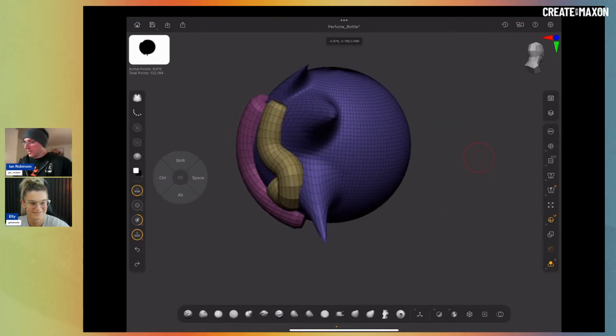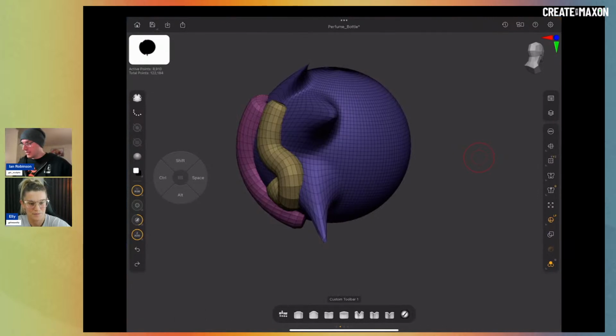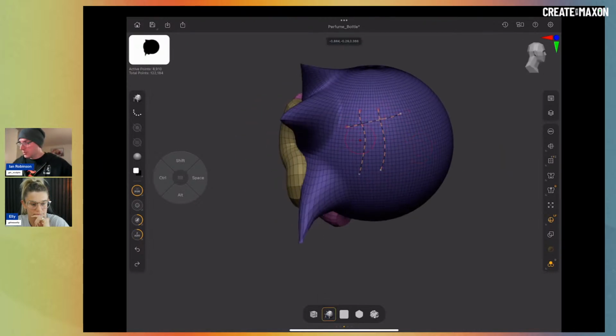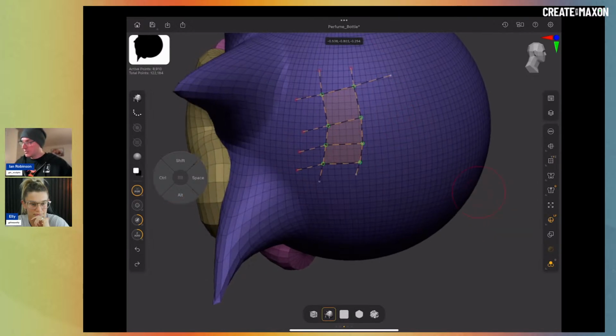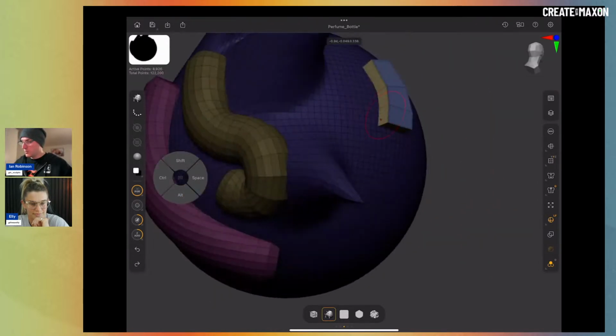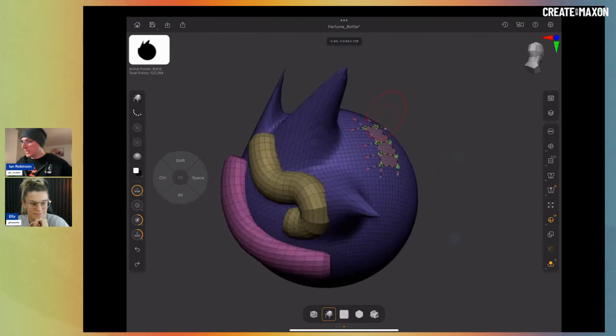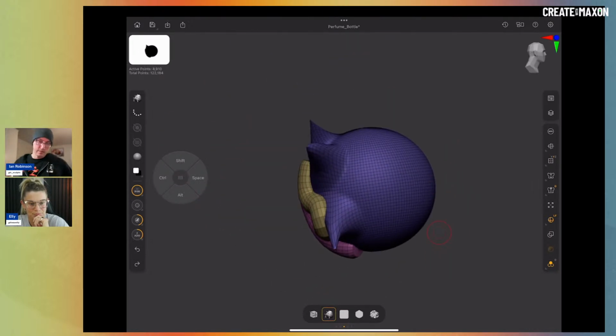Hopefully that was helpful. And then of course, I do have some custom brushes down here. Like I said, I kind of have organic sculpting that I use all the time, blockouts and stuff. And then when I'm hard surfacing, like the topology brush, this is super cool because look, I can build topology on the fly and then tap anywhere and it gives me geo, which is super fun. So I use that a lot, especially when I'm retopoing in ZBrush or creating fun custom shapes. So yeah, that's pretty much it. Everything else stays default for me. Hopefully that was helpful.